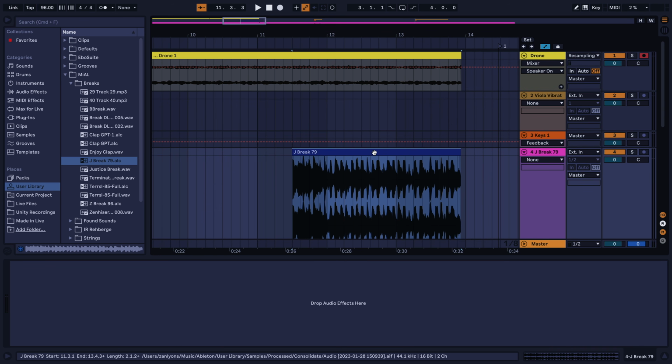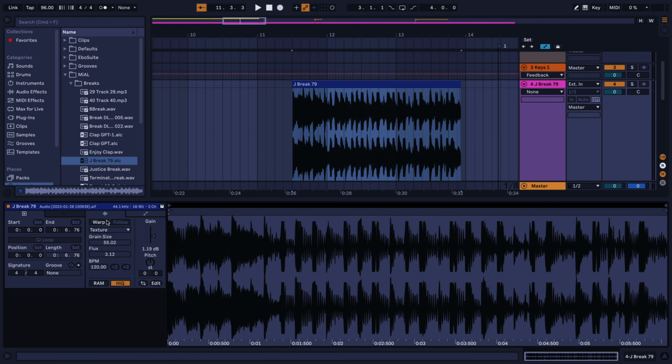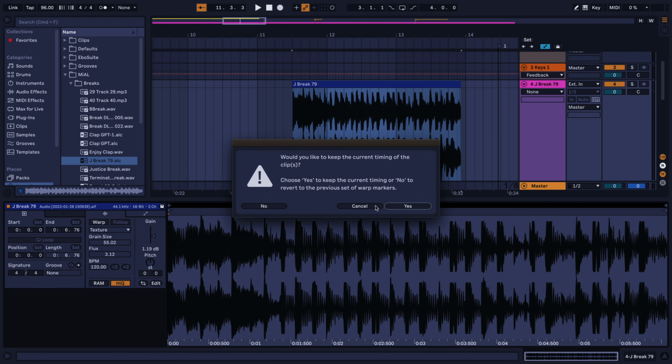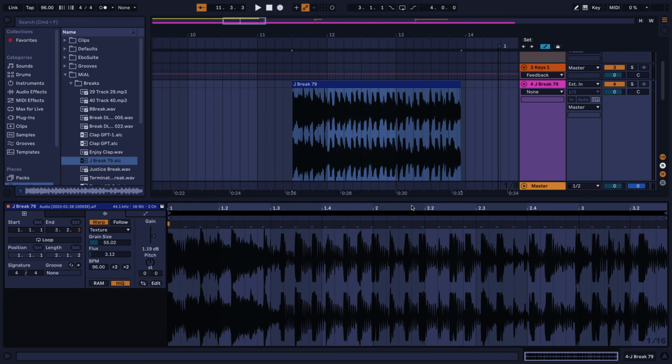Let's adjust the pitch. I'll turn warp on first so I can loop the breakbeat if I like. I'll keep the current timing, as timing doesn't really matter in this context.